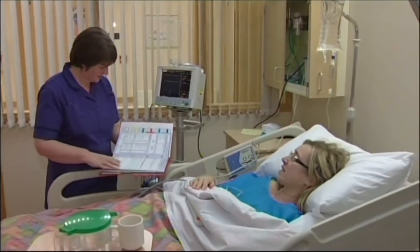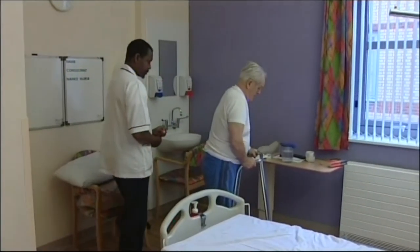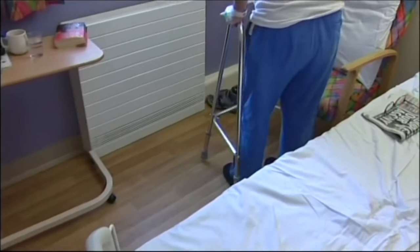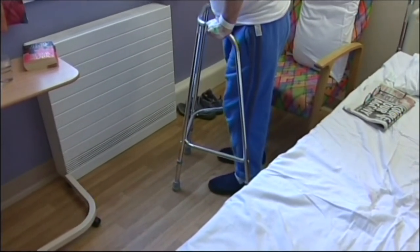The Trust has taken a lot of new initiatives forward to improve surgical site infections, and nurses have had additional training and the theatres are cleaned with special cleaning agents in between cases. The anaesthetic will take approximately two hours to wear off. Once the anaesthetic has worn off and they have sensation of their legs and can move their legs, we will aim to get the patient up as soon as possible. Our aim is to get all patients up on day zero — the day that they've had their operation — to get them standing, their feet touching the floor, and taking a few steps on that day.